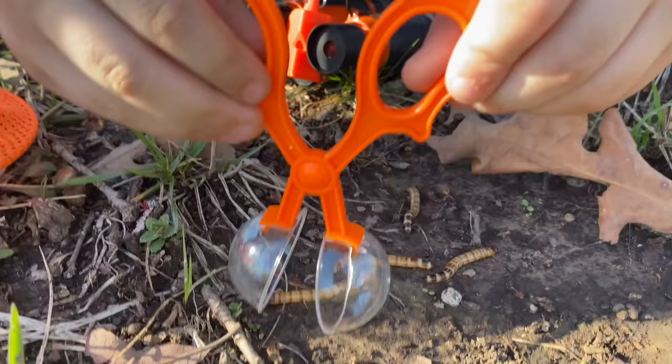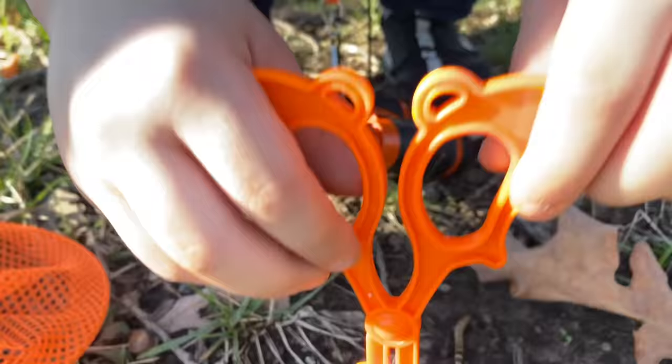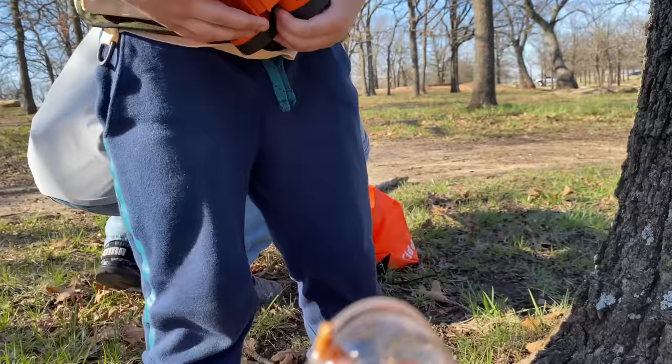We can look at it inside there with our magnifying glass. You got it — let me see. Did you get it? Look, Caleb got him inside. You want to look at him up close? No, I want to get him all the way inside. All the way inside — okay, let's get him all the way inside. There we go, Caleb.